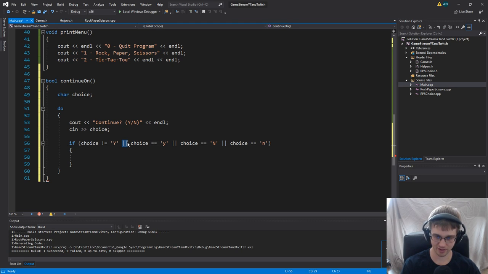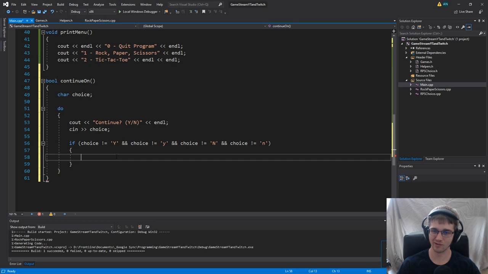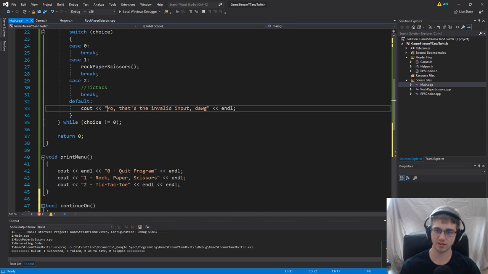I was wondering if I was going to have to rewrite the entire thing, but it's basically using, what's it called? Oh, what is that called? It's a rule in which not statements with ands in between is the same as negating the entire thing when it's ors and equals. Kind of a distributive property, it starts with an M. I don't remember. But it's that property. So we're going to try to do that and say, that's the invalid input.